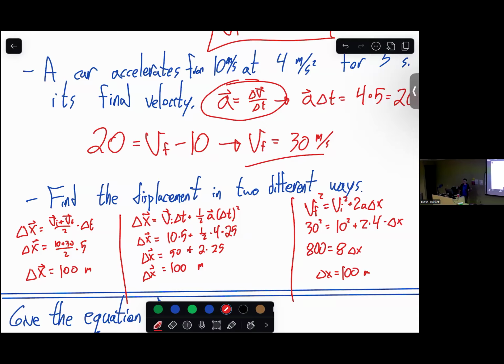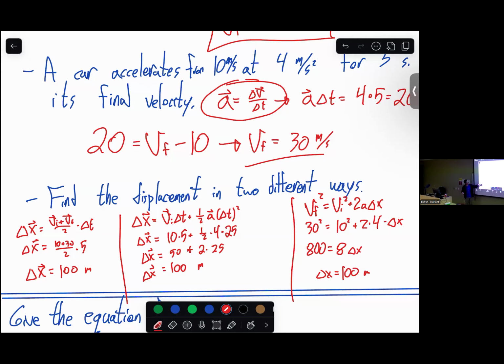I want to emphasize that you don't have to know all of the equations. If you know a core set of them, you can figure out an alternate way to do it. Look, there are 3 individual ways to do this problem. If you forget one equation, you can do a 2-step process and recover anything.